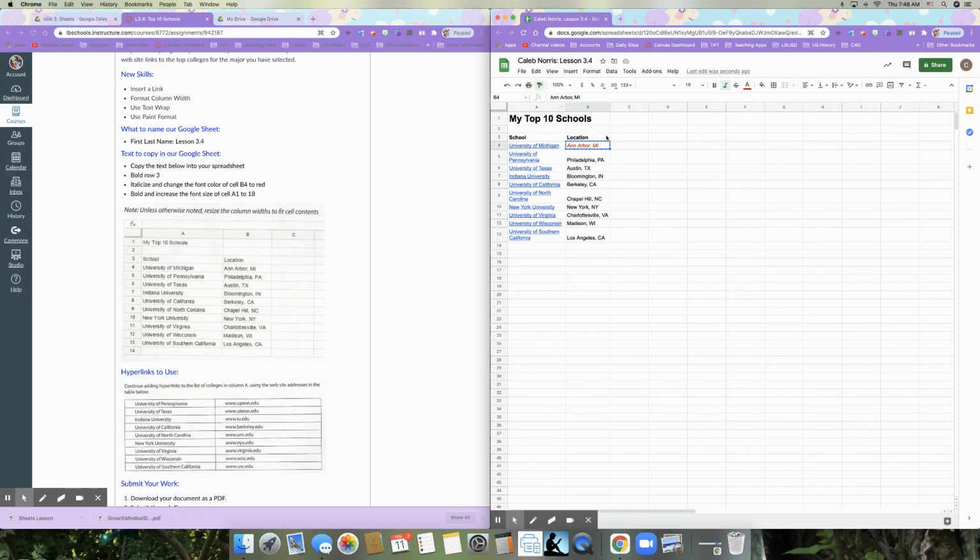Okay, now you can see that I've got this dotted line around it to show that what I've done here, I'm going to copy with my next step. So I'm going to click and drag my mouse, and now they are all bold and italicized. Now, sometimes what you can do, like in Google Sheets and Google Docs, as well as Google Slides, is if you double click the paint tool, it will apply that to everything that you click until you uncheck the paint format. So it's a great tool to have, this paint format tool.